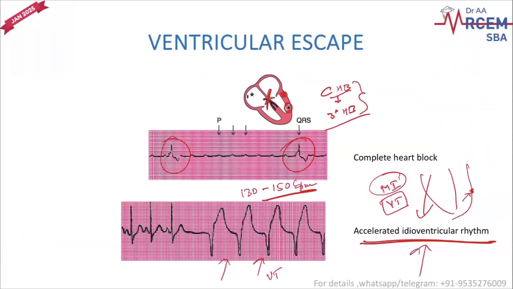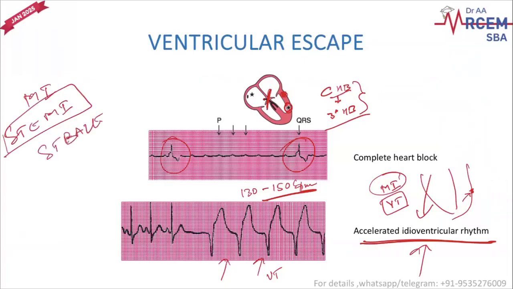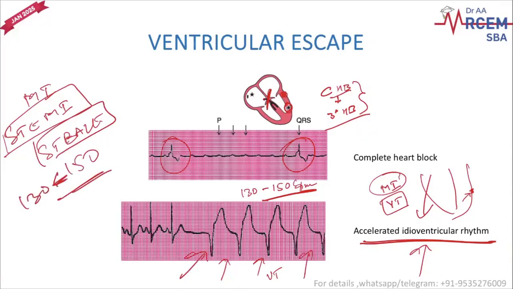What you need to consider, in the stem of the question or in real life also, is that this is a myocardial infarction. For example, it might be an ST segment elevation myocardial infarction patient. The patient is completely stable. His blood pressure is fine on the monitor. He's not breathless at all. At that point of time, suddenly on the monitor, you start seeing this rhythm and the heart rate is less than 150, between 130 to 150. The patient is stable. It is a case of myocardial infarction. Do not do anything. Do not intervene.